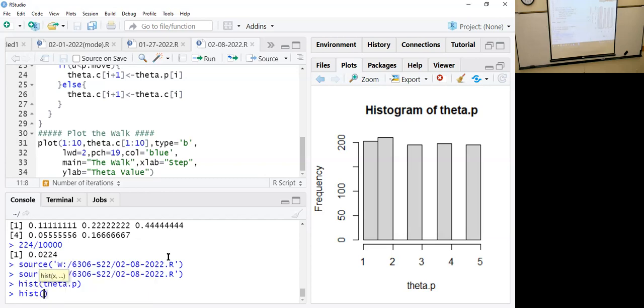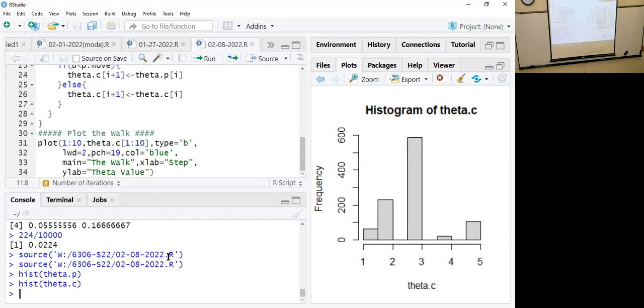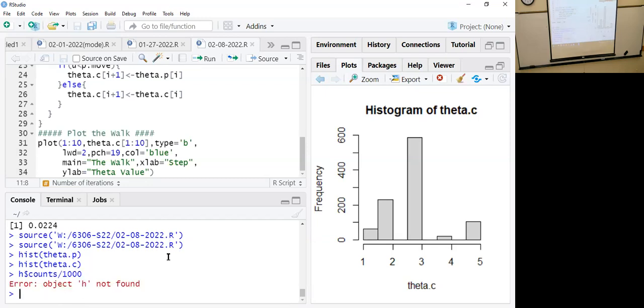Histogram of the current values, the ones that we accepted. So those look like that. And what's happening? They aren't normal. Yeah. So let's say we'll do hist of theta dot c, and save it to h.